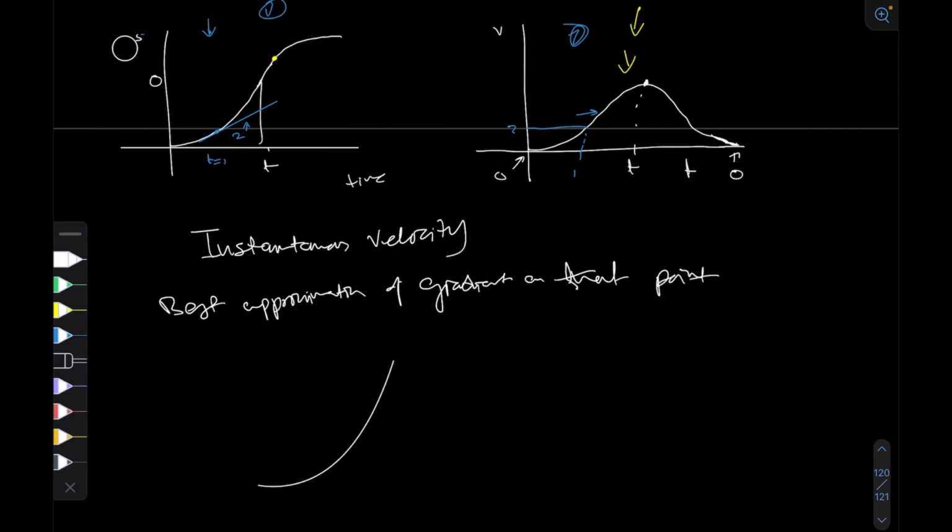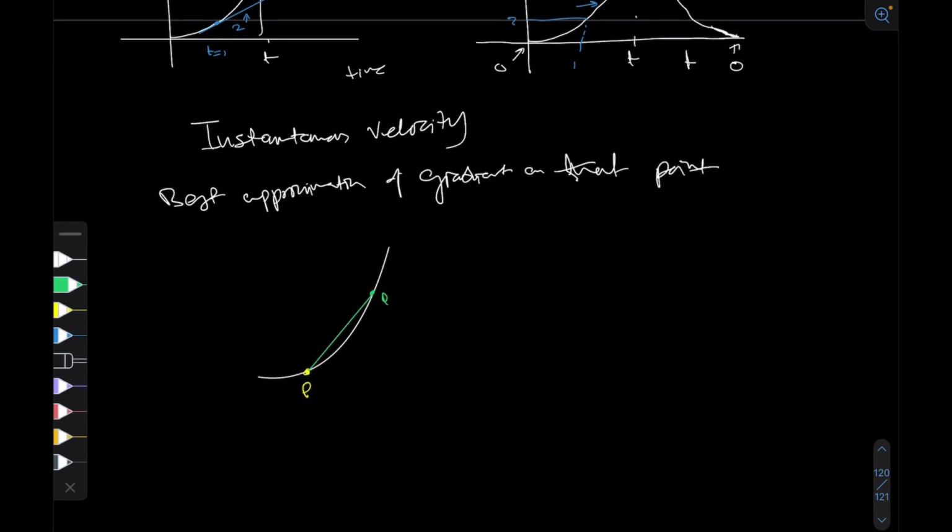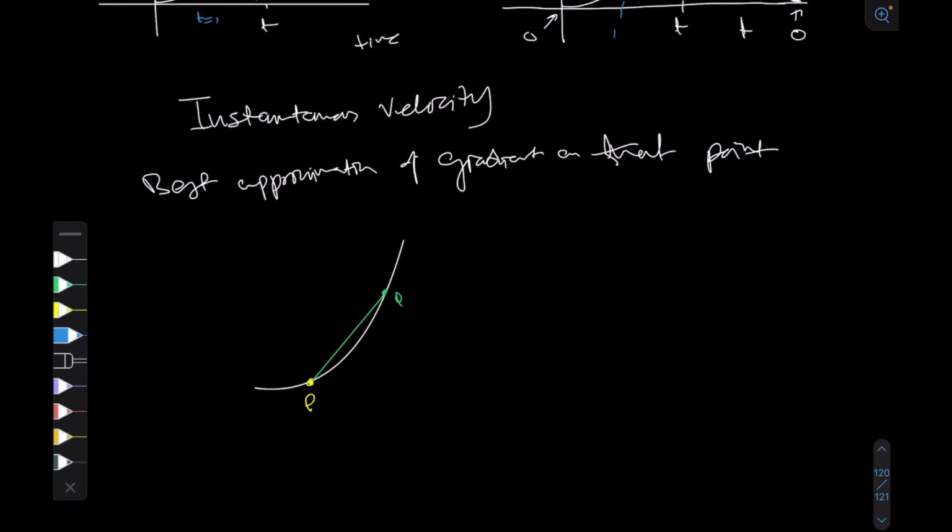So let's take a graph as an example, right? If I want to take the gradient at this point, I'm basically just asking the gradient of this tangent, right? So let's take this point P and let's say I take this point Q. And if I try to do change in x over change in y, so this would be change in x, this much would be change in y. You will realize that that's sort of an unfair representation, right? Because this curve is not really equal to this line. There's an evident difference that we can see.